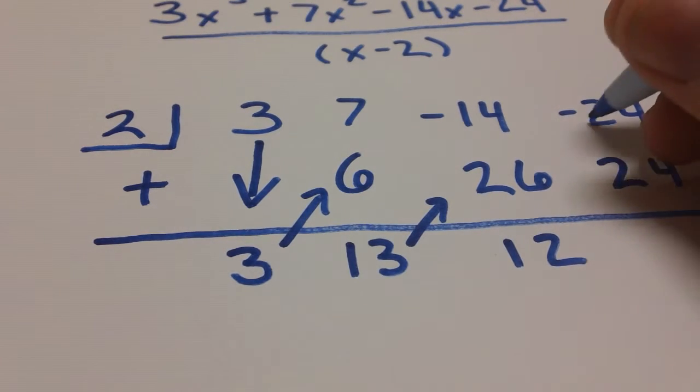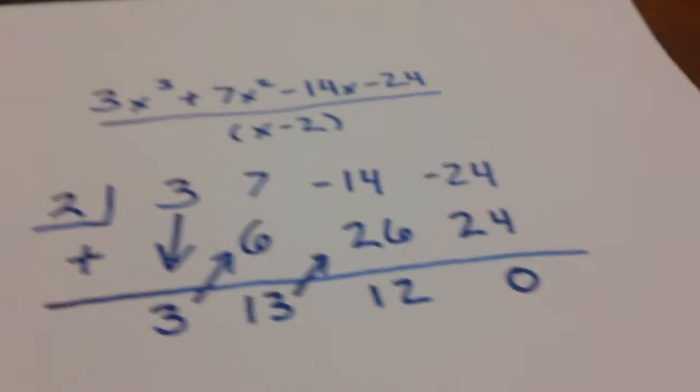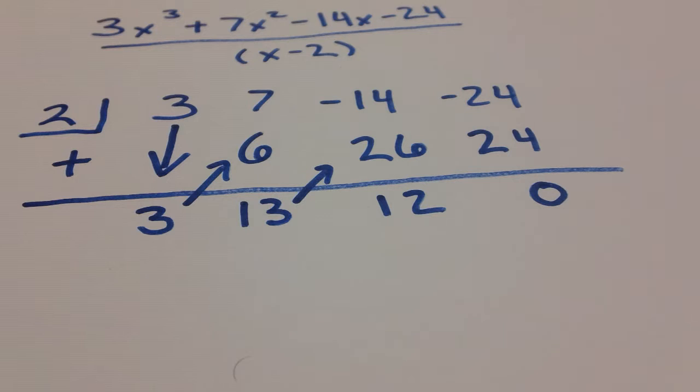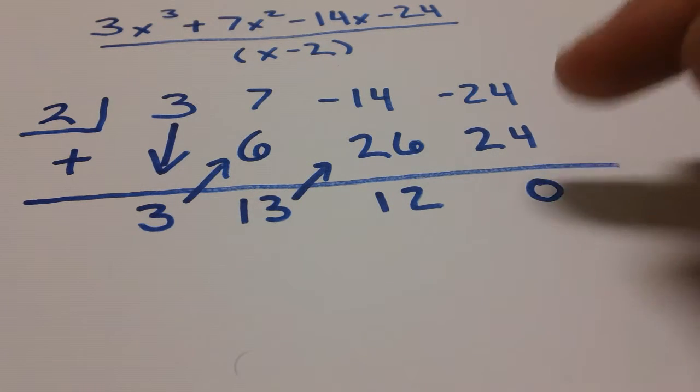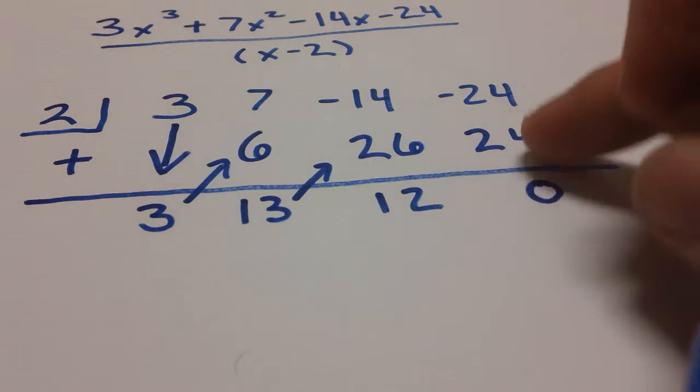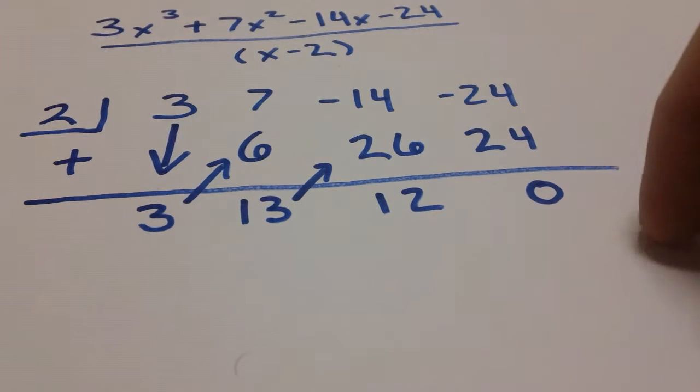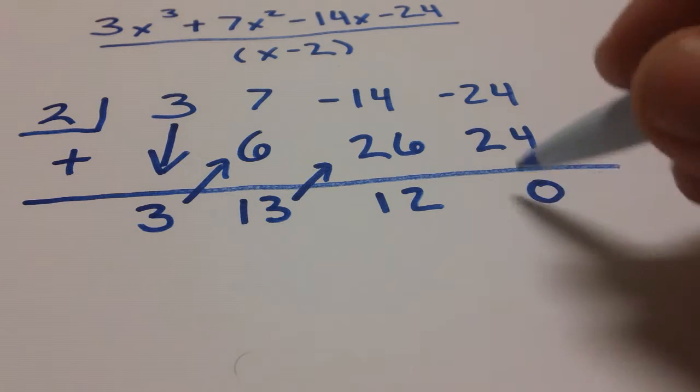Now this specifically is a synthetic division problem that does not have a remainder. If you know that you're doing synthetic division problems without a remainder, you must get a zero in this last spot right here. If you don't get a zero there it means you have a remainder. Whenever you're first starting synthetic division you likely are going to be doing problems without those. So if you're not doing a problem with a remainder, that has to be zero and it's a pretty good way of checking your work.